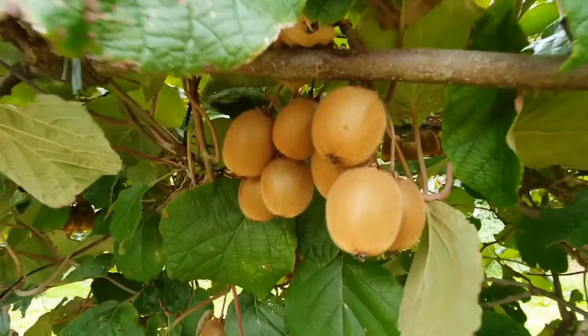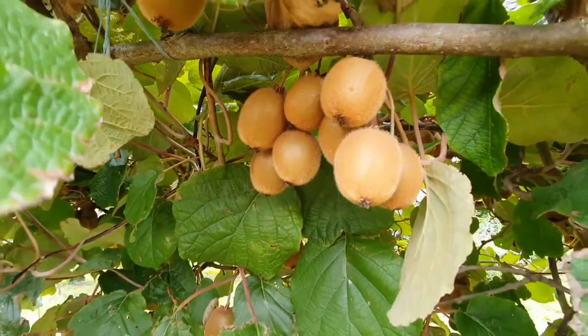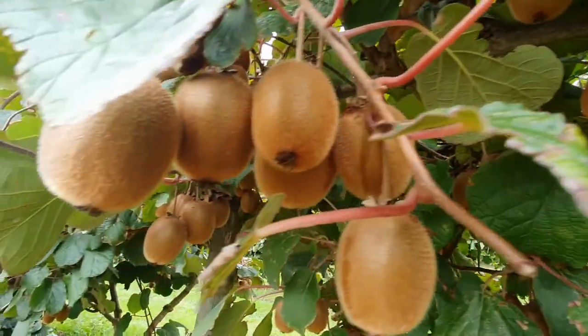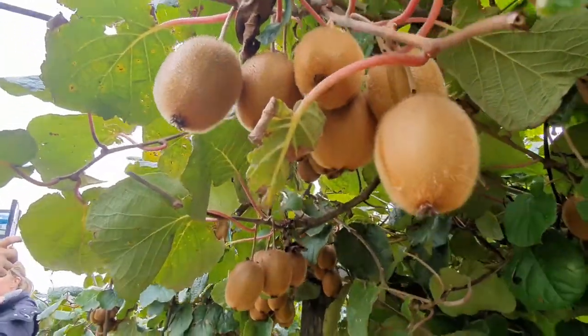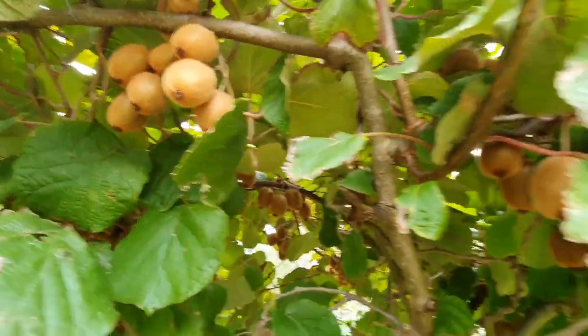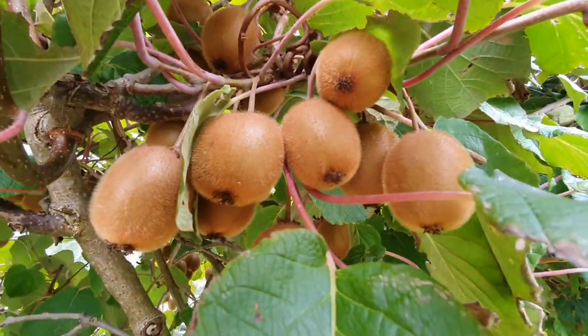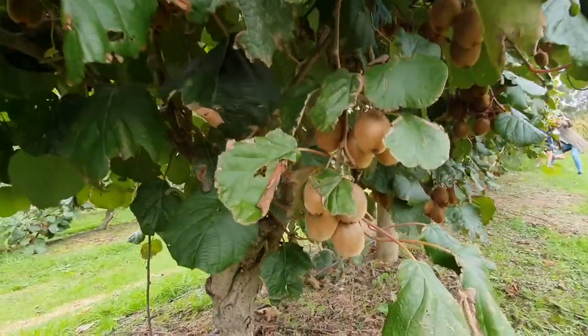We're out of kiwi fruit here. So yeah, we start picking these early July. We leave them on the tree until we need them. So we did the last one in late September. You have to look underneath so you can see a lot more. The ones in September are like eating lollies. They're sweet in September, so now it's not ready yet. There's a lot of fruit under there.